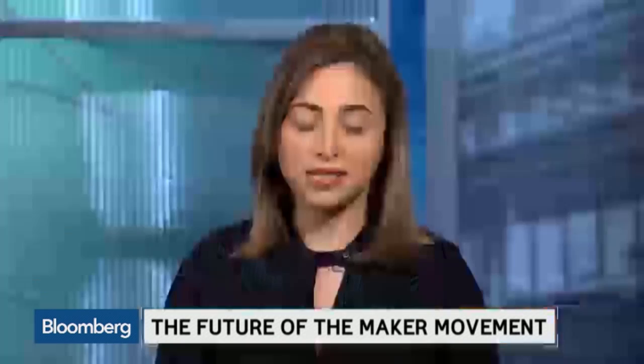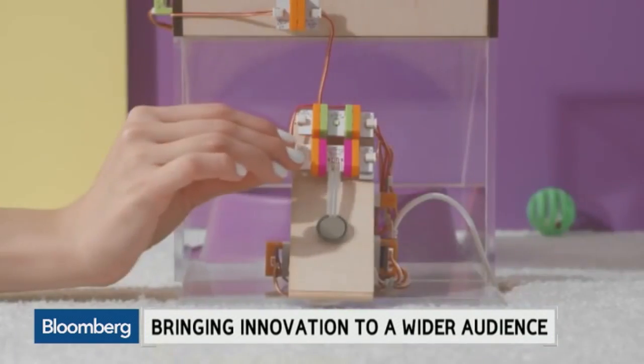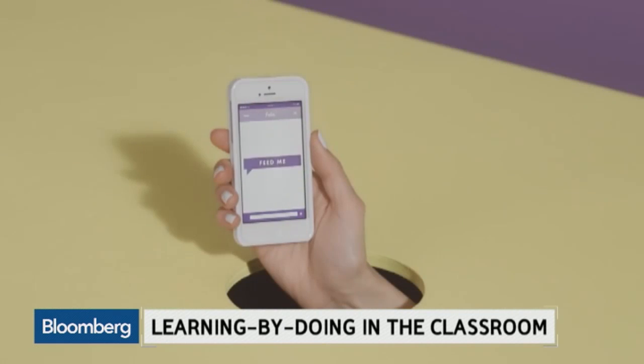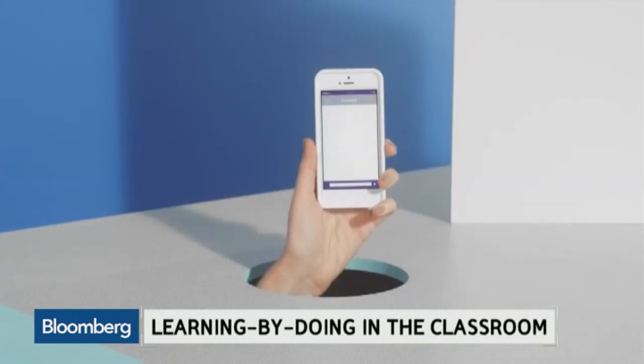Ayah, tell me about littleBits and how do you explain what you guys do briefly? So littleBits is a system of electronic building blocks to empower anyone to create inventions, large and small. So we allow kids to be able to invent anything from a line-following robot to a remote doorbell by snapping magnets together. But we also work a lot with schools to enable educators to teach STEM and STEAM concepts and learning by making through the use of electronics at various age levels and various grades. So kind of like Legos meets Heathkit. Yeah, Legos meets Heathkit, but also with an extra educational twist on them.